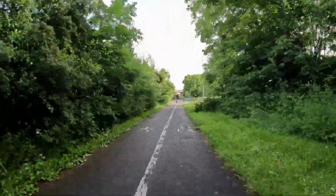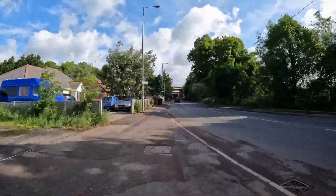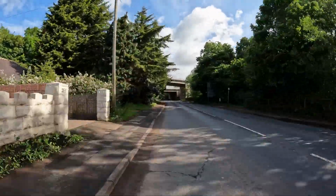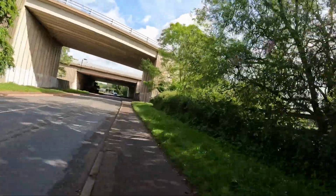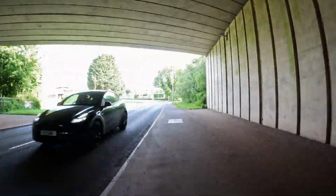They just go, oh, we'll make it shared use, and then we don't have to think about putting actual infrastructure in there. We nip around the roundabout though through this nice little cut through, and again this bit is meant to be shared pathway, I assume, but again it just feels there's not really any signage there. So I nipped up onto this little bit, and we're going under the M42 I think here.